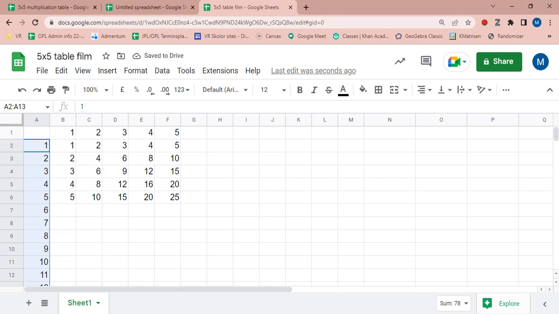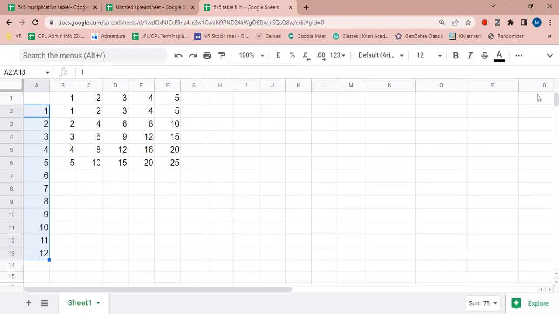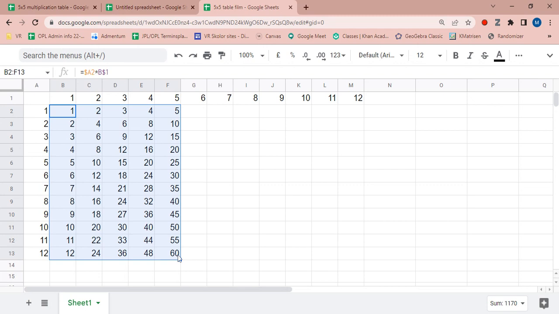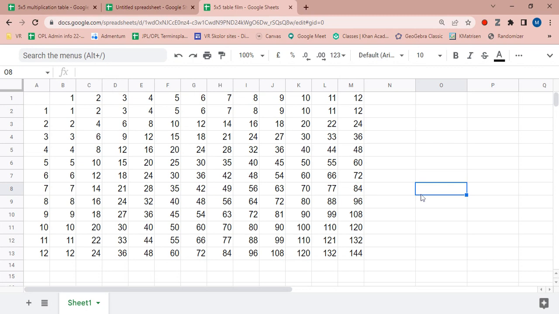And if we highlight these cells and drag across, here we're making a 12 by 12 table, just by extending the pre-existing one. So you see there we were able to start with a 5 by 5 table and then just extend it to make a 12 by 12 table.